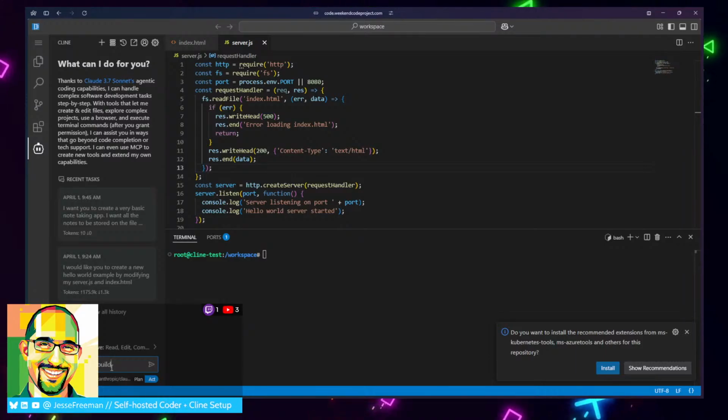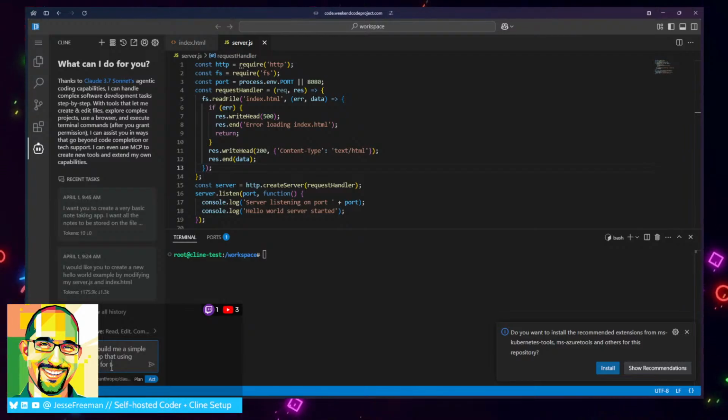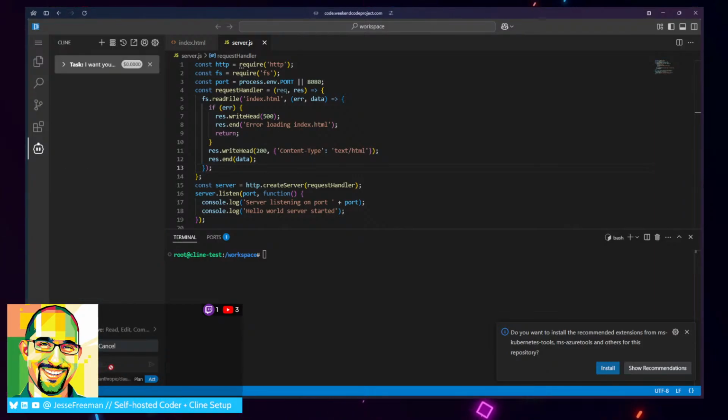I want you to build me a simple note-taking app that uses markdown files for each note and a CRUD API.